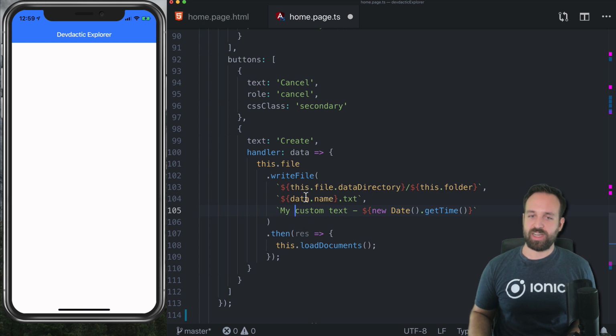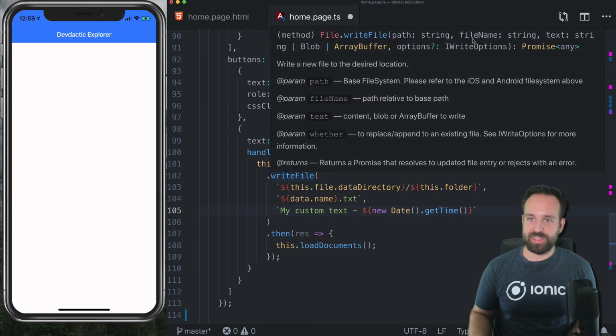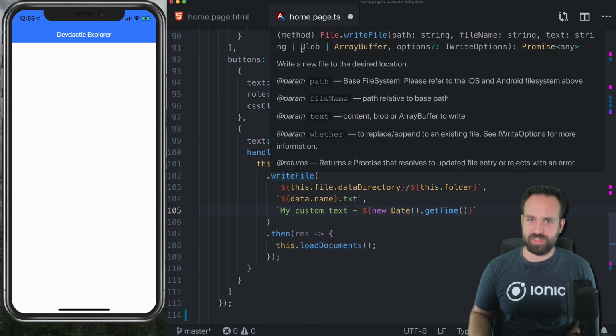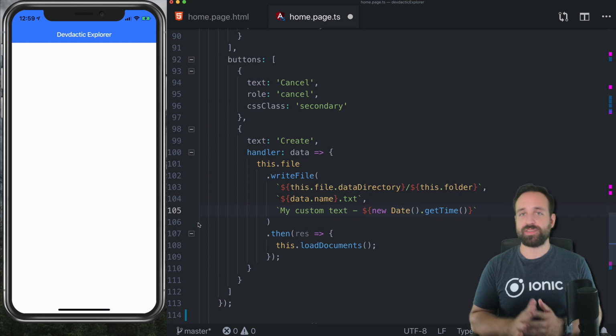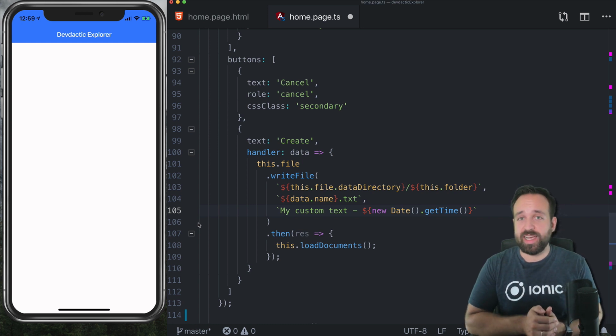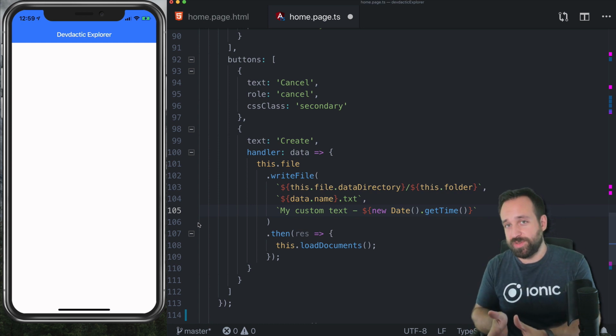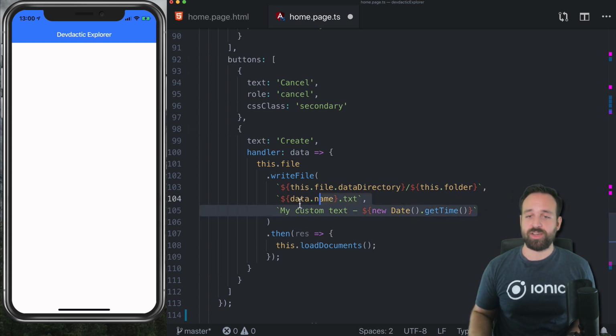And then for write file, the third parameter is actually a text, which you can see could also be a blob or an array buffer. So you could directly use the API response of your API, which maybe returns an image blob, and write it right into a file of your storage. For now, we will just have this text, and there we go.